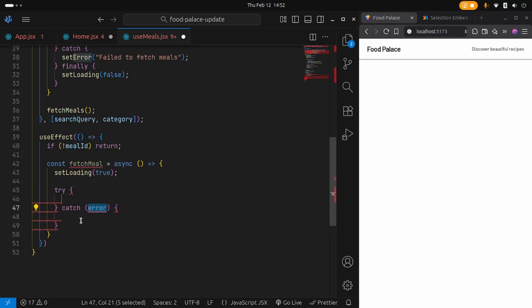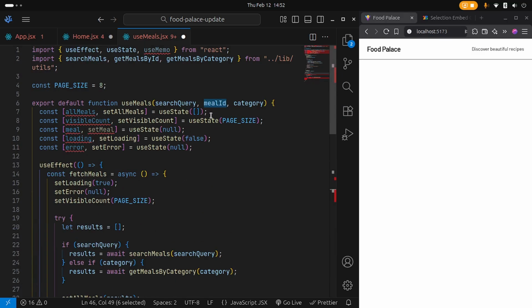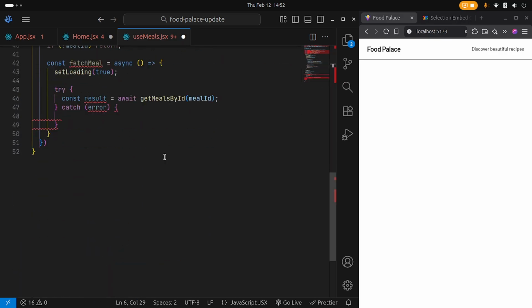And this is fairly simple. So for the try block, we're going to say const result is equal to await get meal by ID, and then pass in the meal ID. And the meal ID, remember, is coming from right here. So we're going to pass it in as a parameter when we're using the use meals custom hook.